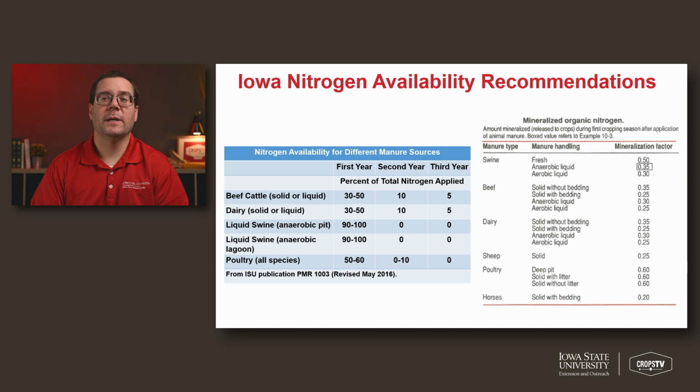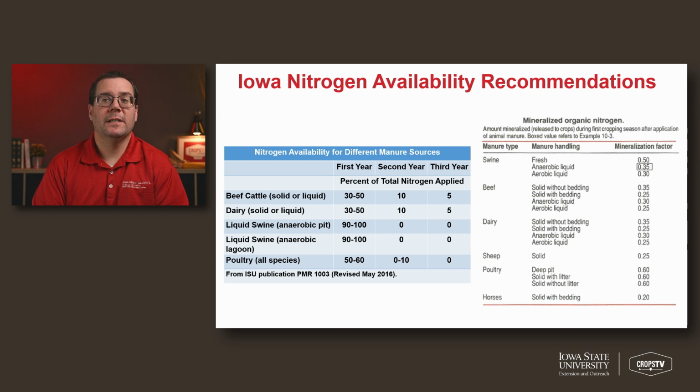If you're doing something special with your manure, or if for whatever reason I have a deep pit swine barn and I keep sampling it and it comes out at 50% ammonia nitrogen, 50% organic nitrogen, I might look at this table and say, I don't think I can get 100% of my nitrogen from that type of manure. Those things happen, and we should be trying to adjust for them, gain certainty in what we're doing, and feel better about the fertilizer decisions that we make.